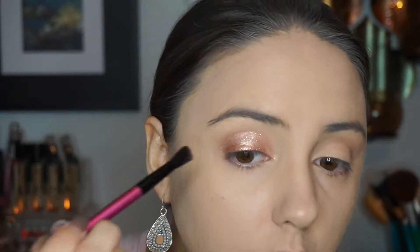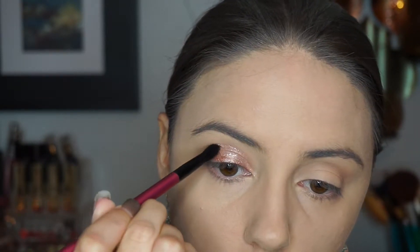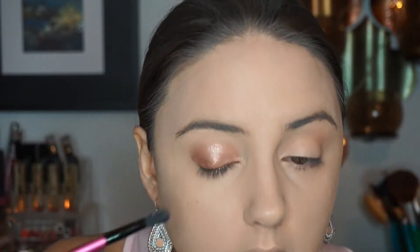It works pretty well with the brush — I don't notice any fallout underneath my eye. It blends out really nicely and doesn't have a lot of transfer. I'm able to blink and it's not transferring onto my upper lid. Now I'm taking the vanilla shade called 'Halo' and applying it right underneath my brow bone as a highlight. I love doing this with matte shades — it cleans up the eyes and removes any residue from eyeshadow powders. This powder is seriously so smooth.